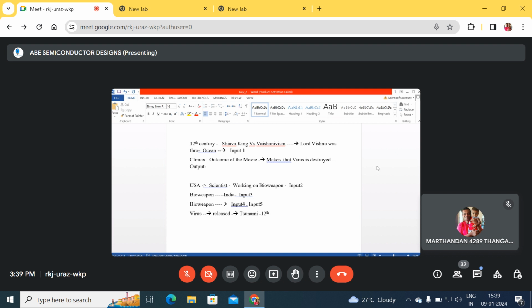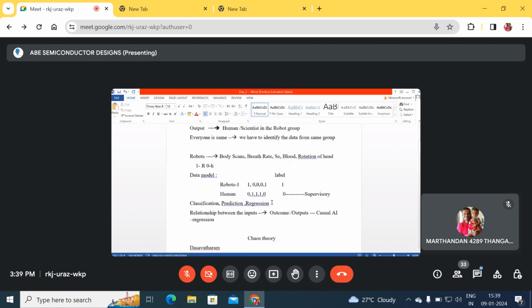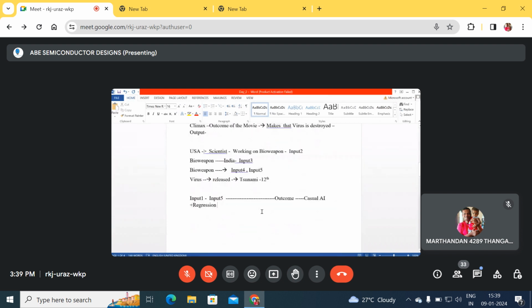movie, right? So now the logic which comes into the picture is these are the series of inputs. Input number 1, 2, up to input number 5. And from this, the outcome is obtained. So now the logic is the relationship between all the inputs based on A, right? Plus regression. So what happens? The series of inputs here, the inputs are fixed. Not in this case. This is not the case.